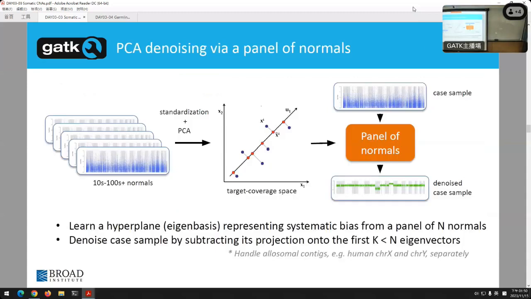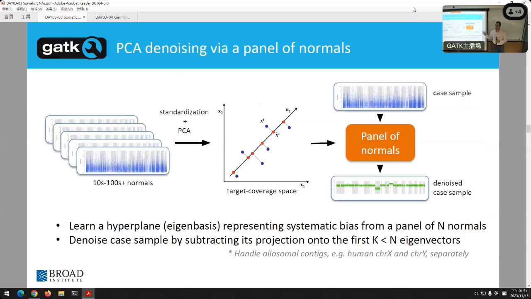All right, panel of normals. We've talked about this before. So you've definitely heard of panel of normals. If you don't know, you lose that bottle of scotch. But I will say again, just like the panel of normals is important for SNPs and indels, it's even more important, I think, for the copy number. The panel of normals is used to remove artifacts, noise. And I showed you how much noise there was. There's so much noise here.